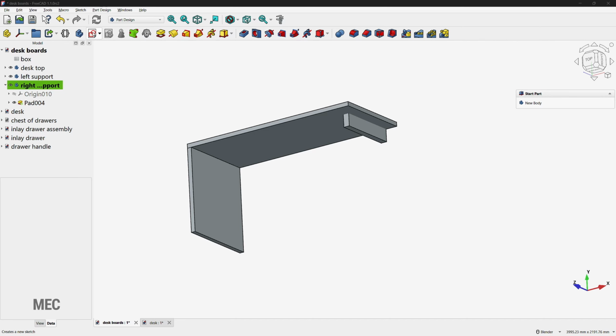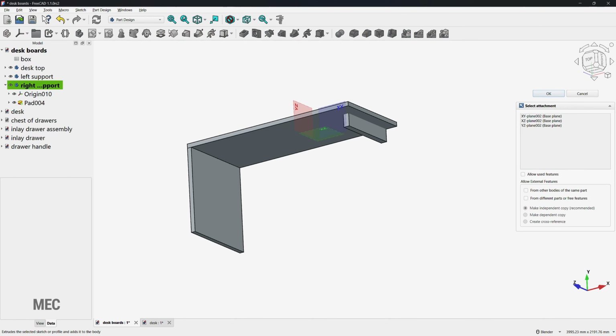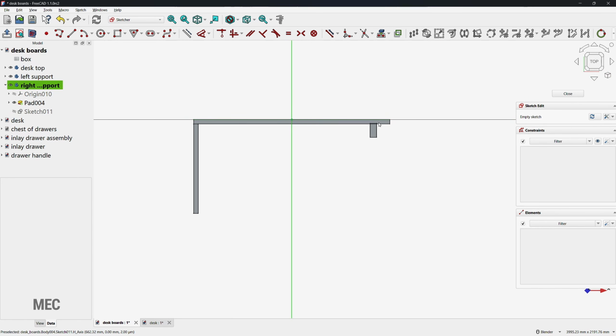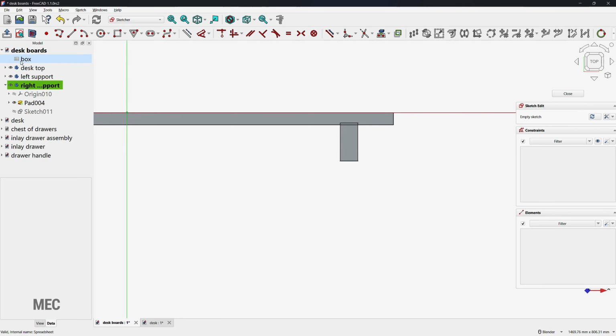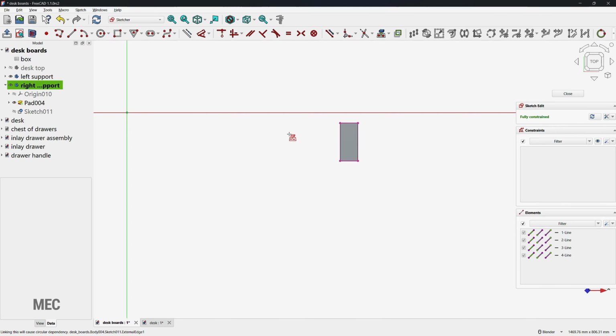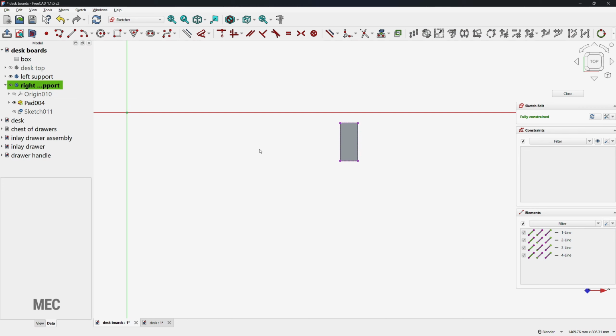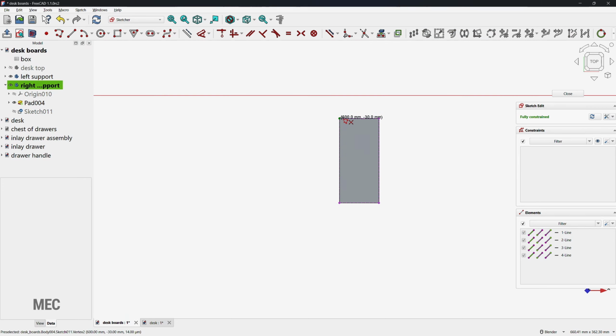Next, let's create another sketch on the XY plane. And zoom in. Let's hide the desktop and go to the projection. Select the edge or this face. Then select all the edges, make them to be construction geometry. Then go to polyline to draw a triangle. And another one on the right.